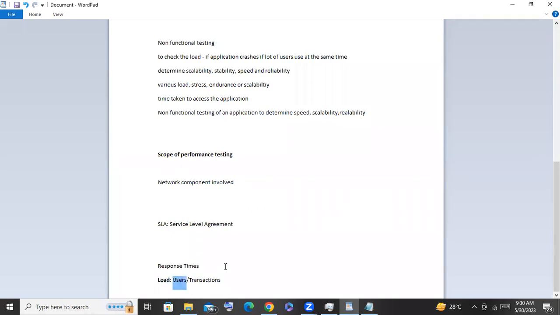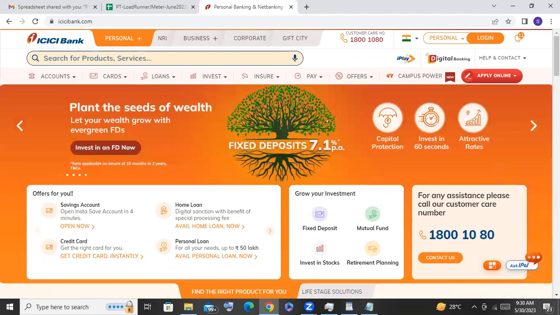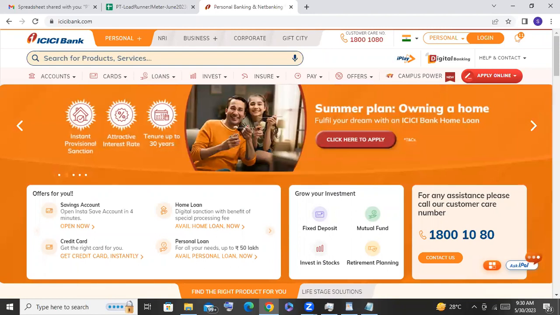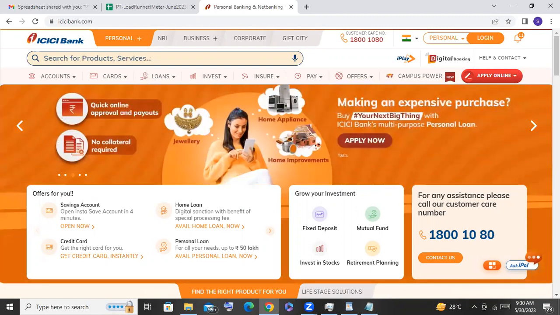Because when I talk about users, for example, if I access ICICIbank.com, did I do anything after I access this? No, nothing. I'm just sitting idle, isn't it? So if all of you access this ICICIbank.com website and just sit idle, will there be any load on the server? Not really.